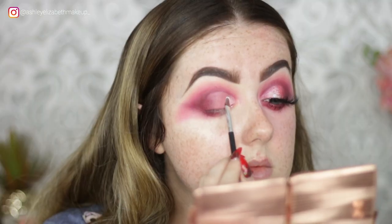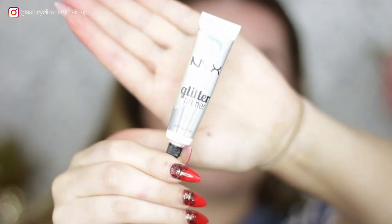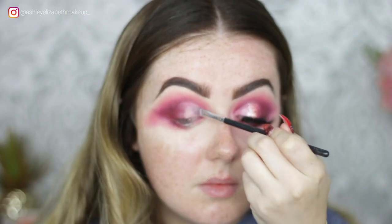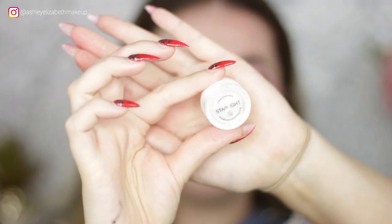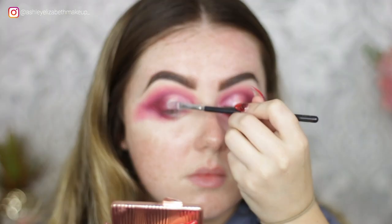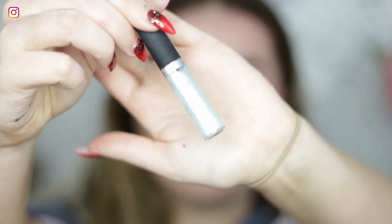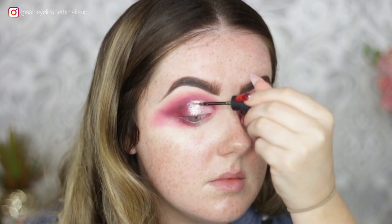I had a watery eye and it ruined it! Then I'm taking a touch of my NYX Glitter Glow and popping that on the center of the lid where the white shadow meets the pink shadow. I'm going over the top with the Peaches and Cream pigment in Starlight — sort of a white glitter pigment — and then over the top with this Kiko Milano glitter eyeliner just to add a bit more glitz and glam to the look.